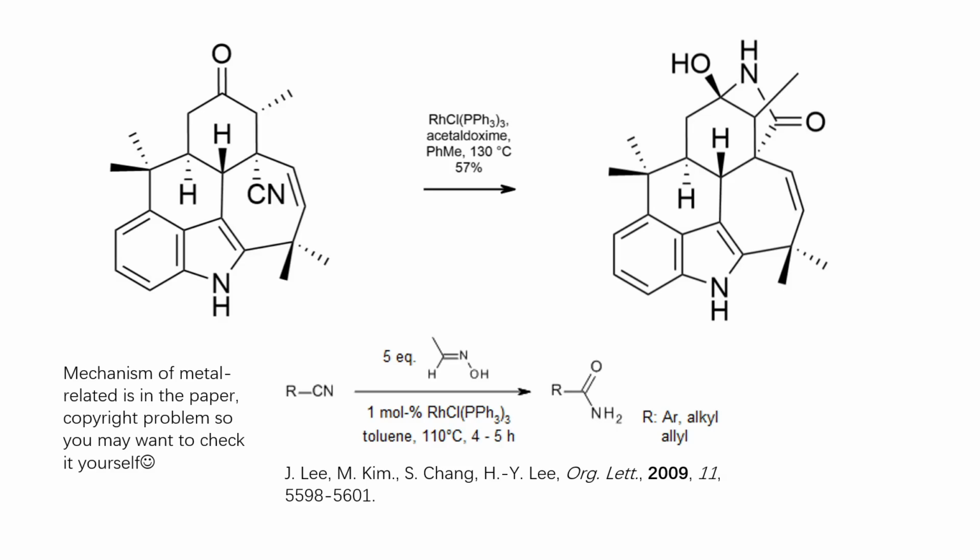Now this is the reaction I was saying. You can presumably think of the reaction mechanism as this OH group attacking this carbon of the CN of this nitrile group. This OH is going to attack this nitrile group, and this N group has some little interactions with the metals, making it super active and very easy to leave, and then do it again.